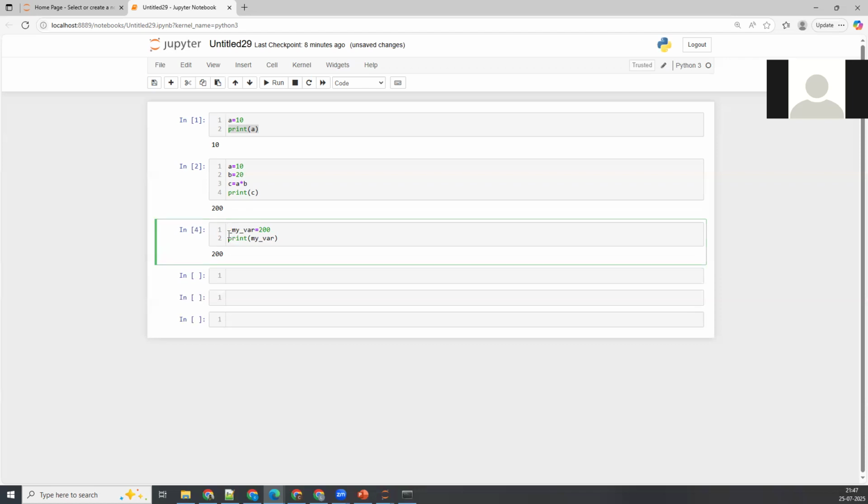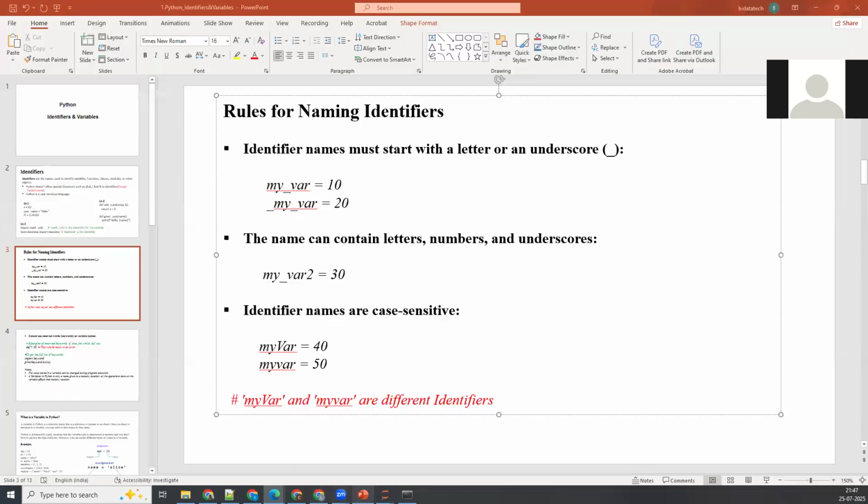But mostly we don't start any variable or function name with an underscore, though you can. So that is one rule. The second rule is the identifier can contain letters, numbers, and underscore. Except these three, no other symbols are allowed.